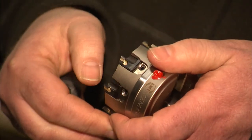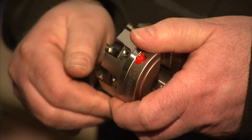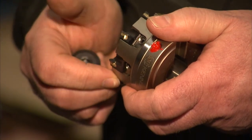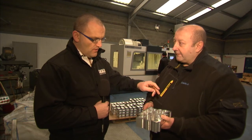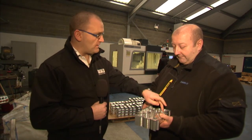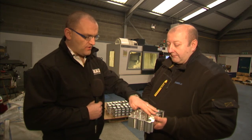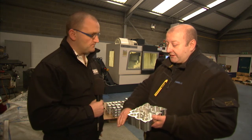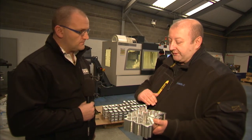The surface finish on the top is achieved by using what we call a PCD face mill — a diamond till with eight teeth. The customer required a really excellent finish to prevent leakage of radio frequency, and the best answer was an LMT diamond insert tool. We just take a 0.25 millimetre cut across the top at the end of the process and that gives a ground finish equivalent. So to summarise: face milling with traditional 45-degree carbide inserts, drilling out pockets, joining them with a solid carbide end mill, drilling and tapping, then PCD face mill — all done with LMT tooling. The interesting thing is the diamond finish leaves no burrs on the top of the job, so we don't need to deburr.